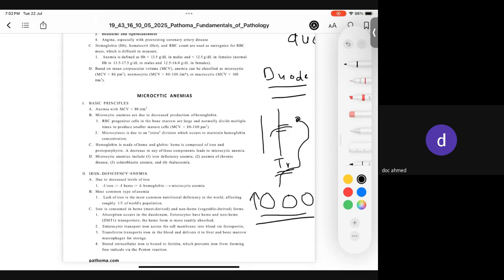Remember that, right? Another thing which we'll be mentioning in our GIT section: this transporter ferroportin is not only a transporter. Keep that in mind. This transporter also senses the level of iron within the blood. So it has a regulatory kind of mechanism as well. Whenever the iron is less, this transporter is going to be activated and it would reabsorb iron into the blood. So it's a sensor for your iron as well.